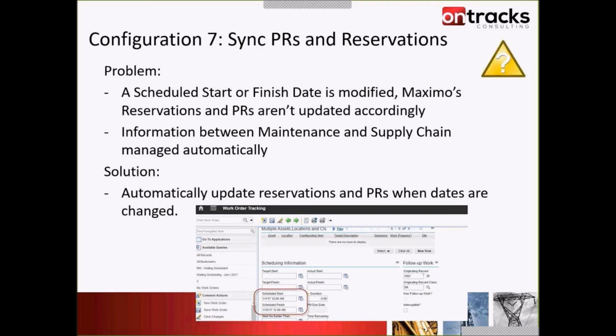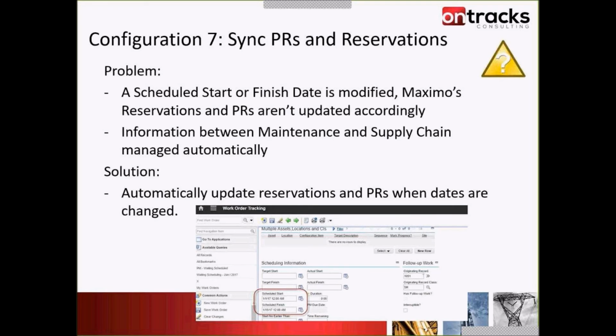So it's either going to show up way too early, which we potentially could use that capital elsewhere, or we didn't have to expedite or whatever. Or if you pull the work order forward, it's actually going to pull forward the reservation for you, right? So it'll actually bring it closer to you. If I decide that, hey, it's no longer going to be end of February, it's going to be start of February, it would actually bring that closer and communicate that information automatically to the supply chain side of the system through that reservation or through that purchase request.